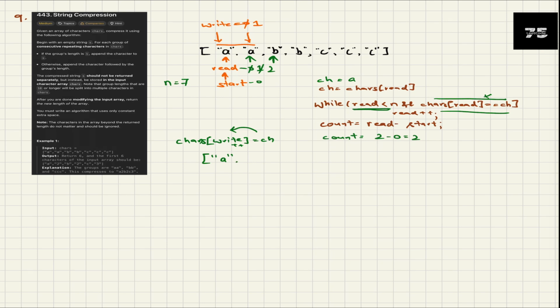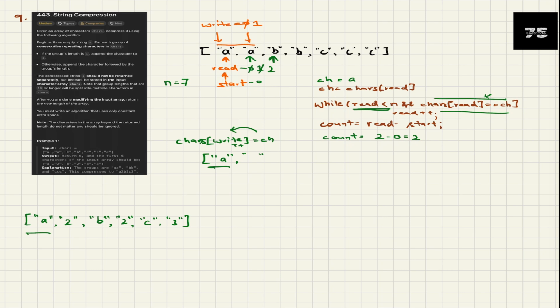This is cool. Okay, so now that I have already written the character, my next job is to write the count, right? Because that's what we had done. Like if we remember, our resulting array of characters was this, and we are trying to reach there. So now that we have written the character, we are done with this part. Now we are supposed to write the count, the number of times it occurs.